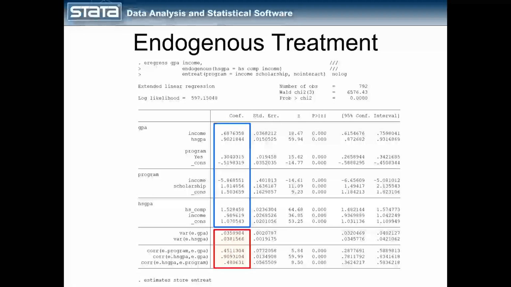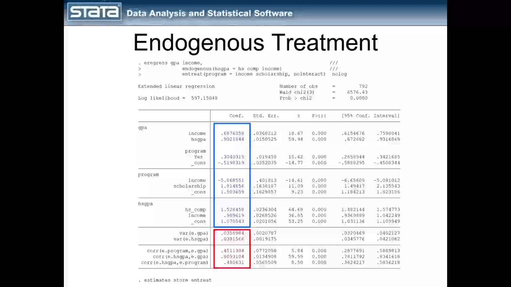So now I have 3 sets of coefficients. Now the GPA and HSGPA, those coefficients are linear, so those are sort of interpretable. But the program participation coefficients, keep in mind, these are from a probit model, so you can't interpret those the same way you would the coefficients from a regular linear model. But we're not really concerned about those so much yet anyway. What we're focused on for now is the variance of these error terms and the correlation.